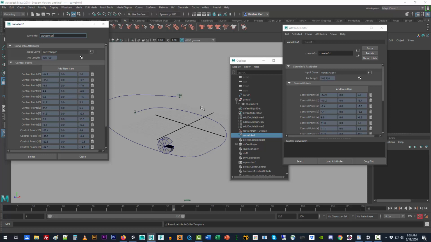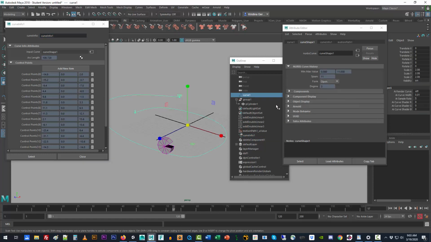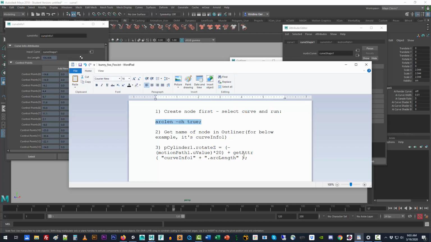So watch this. This will change on the right. This will not change on the left. So I select the curve, and it gives us the update on the curves. As I scale it, notice the arc length number going down. And when I scale it up, notice the arc length coming up. So that's an attribute we want to use in our calculation, and that is here, curveInfo1.